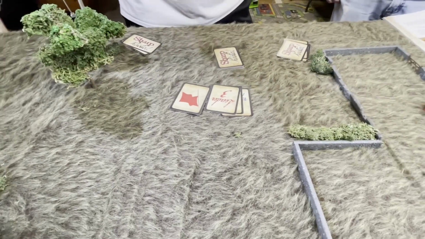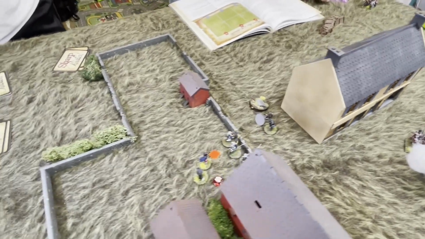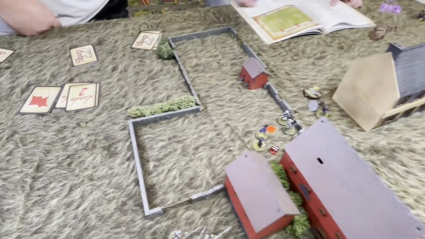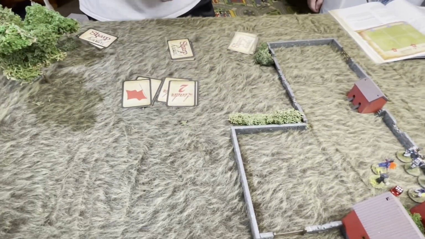All right, next card. That does wake Nadler. Yeah, 4 or 5. No. Nope. Nadler stays on the ground. Next card.